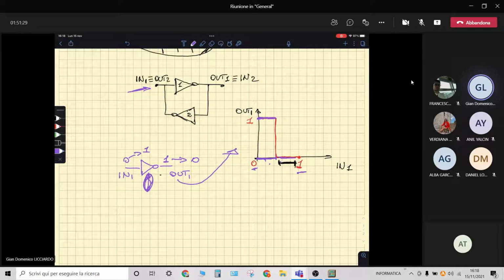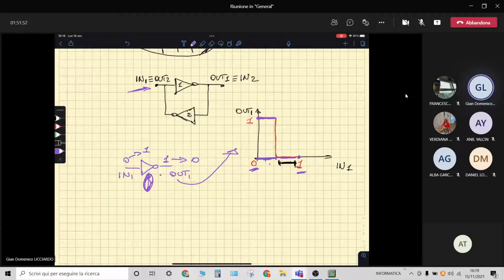If the input is 0, the output will be 1. If the input is 1, the output will be 0. That's correct. However, we could have some noise, some disturbances on the 0, for example.